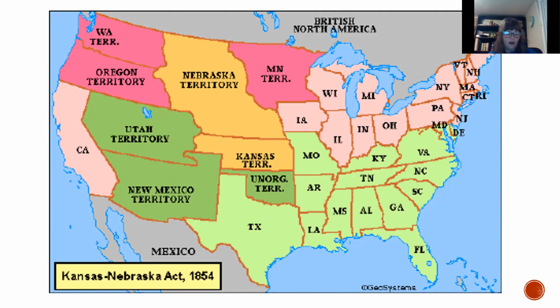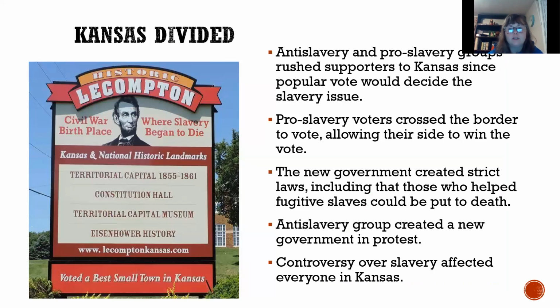Supporting the Free State cause was a new political party, the Republican Party. Republicans formed from the Free Soil Party, whose goal was to prevent slavery from expanding west. Abraham Lincoln became an important leader in the Republican Party. They were opposed by the pro-slavery Southern Democrats, which is actually very interesting because that does not necessarily match what we're seeing in our current Democrats and Republicans.